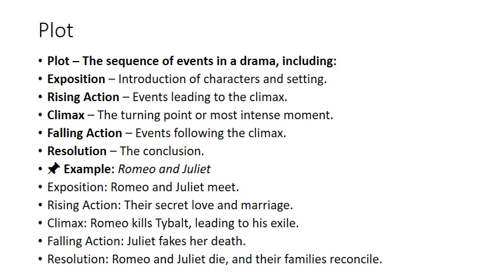Example: Romeo and Juliet. The exposition of the plot of that play is when Romeo and Juliet meet and they start loving each other. The rising action, their secret love and marriage. And then the climax, the top of the intensity of the whole play, comes when Romeo kills Tybalt, leading to his exile. And then the falling action, Juliet fakes her death. And then the resolution and the conclusion of the whole intense actions comes when Romeo and Juliet die and their families reconcile.